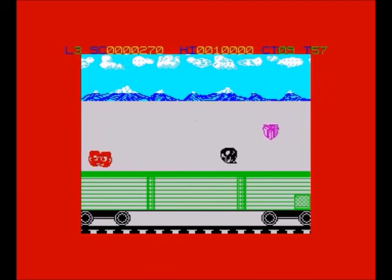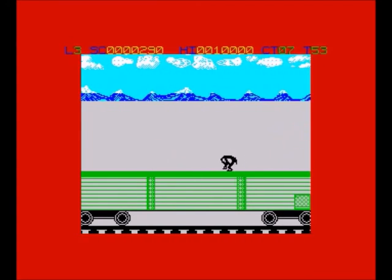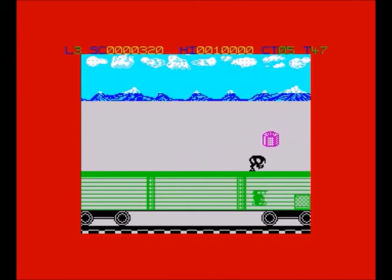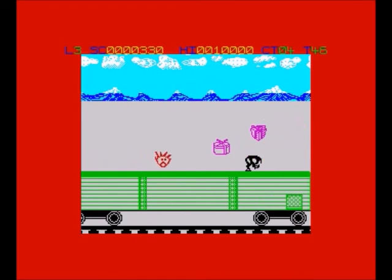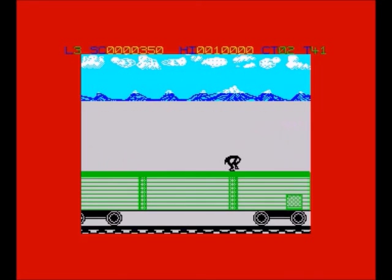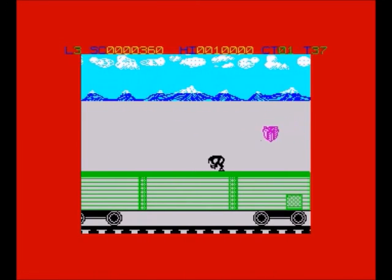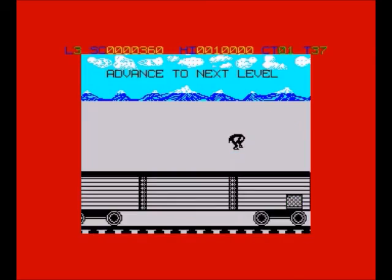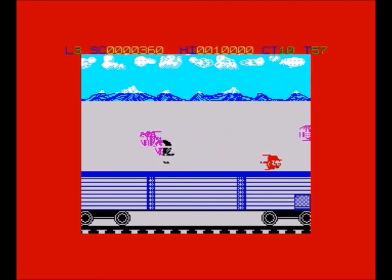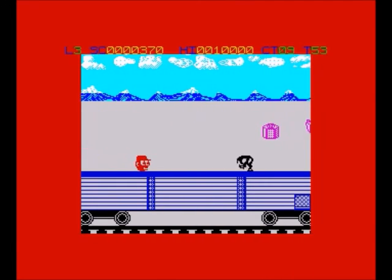From Hungry Horace, Horace Go Skiing, Horace and the Spiders — various individuals make an appearance in this game. What I like is that the baddies appear quite randomly and you can't really learn their attack pattern. The best way I've found to play is to try and stay in the middle of the train carriage in this first level, rather than staying too far across to the right or left, because the baddies can come from either direction.